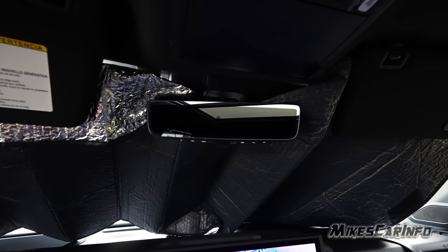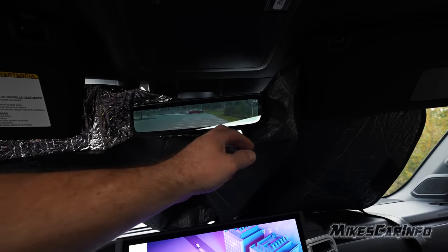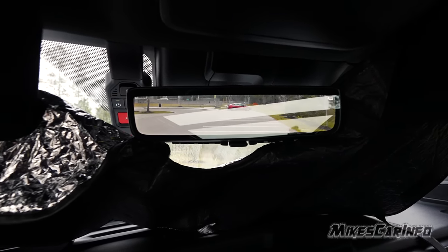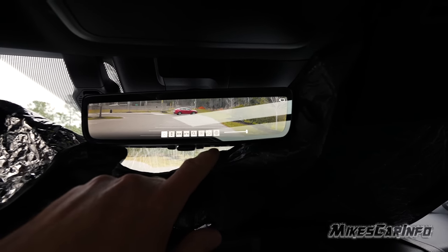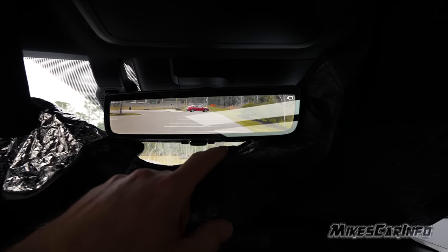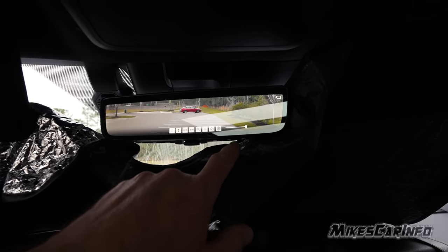But if you want the rearview camera, you just pull this forward like so, and it has the rearview camera. And let's go ahead and move this shade so we don't get this dimmer version of it, because it is a really nice crystal clear view out the back of the vehicle. And you can adjust it. There's little adjustments here: adjust the brightness, the tilt, up and down, left to right, zooming in and out, the brightness, and all that stuff.